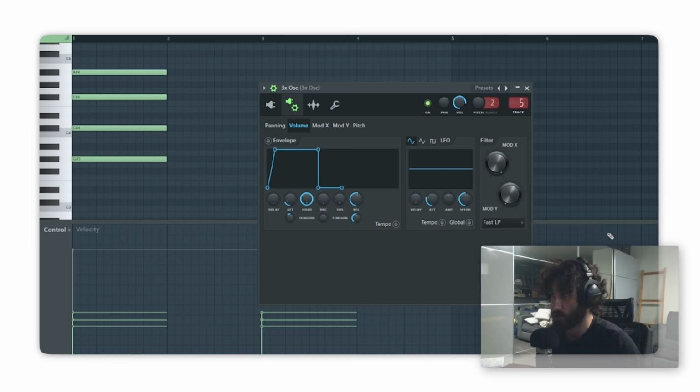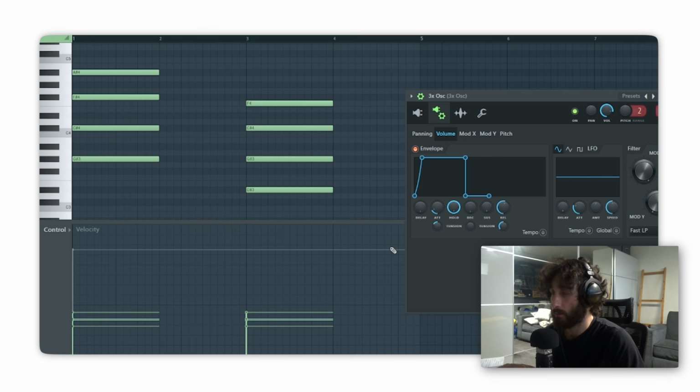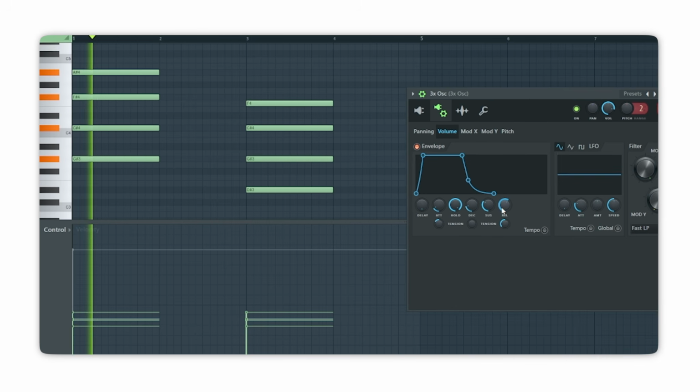The first thing that I suggest to do to achieve a pet-like sound is to play with the volume envelope. There are no absolute rules to follow, of course. What I recommend is to start increasing the attack here to get rid of the transient and to increase the release at the end. You can even play with these little knobs down here which allow you to shape the ADSR curves. So go ahead and play with the parameters until you achieve a result that you like.